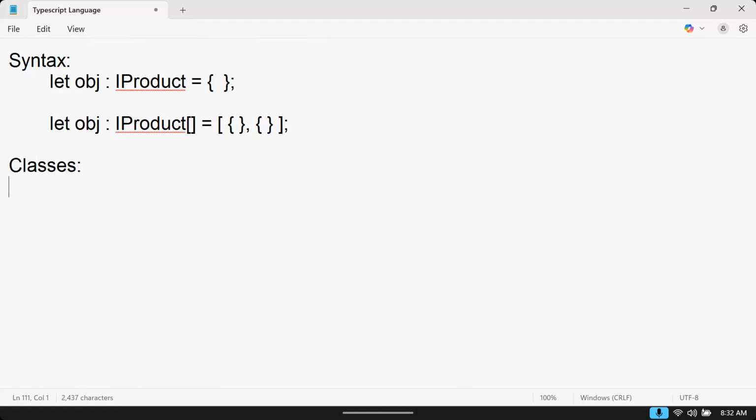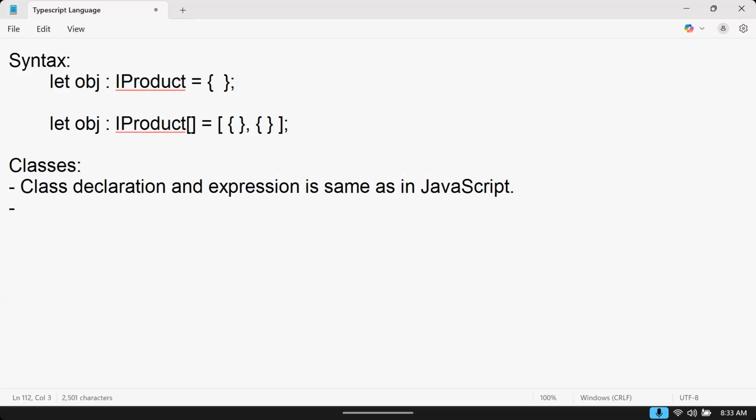But what is new about classes? The same thing you learned in JavaScript is the same, but what is new is here. Class declaration and expression are the same as in JavaScript.